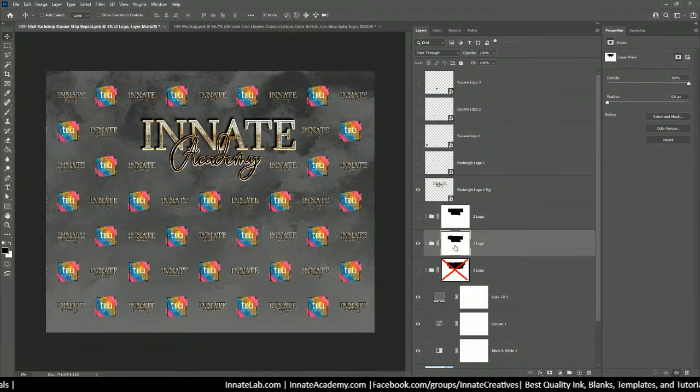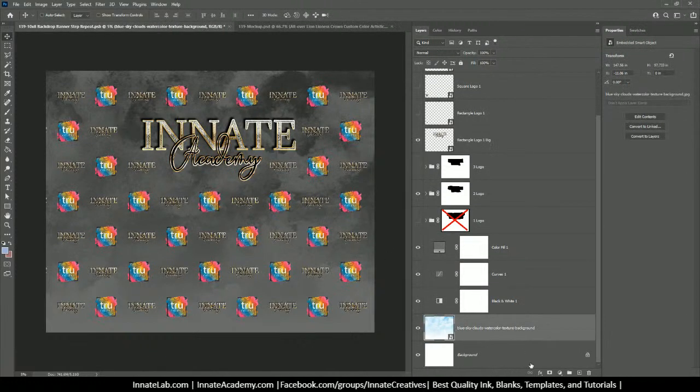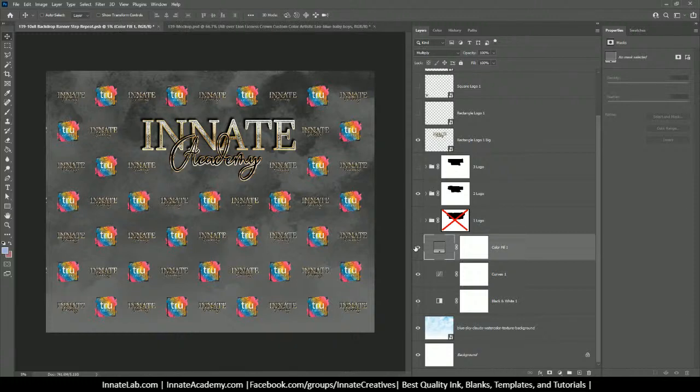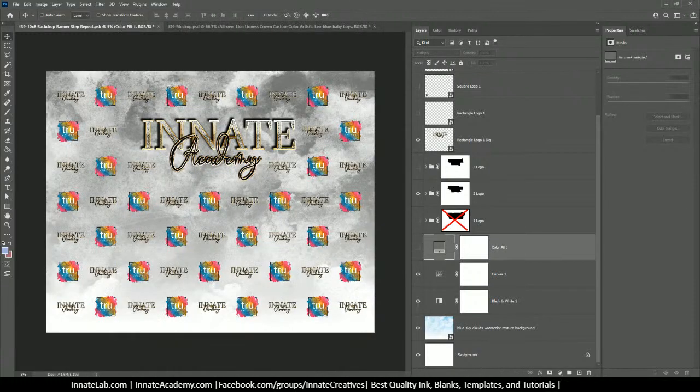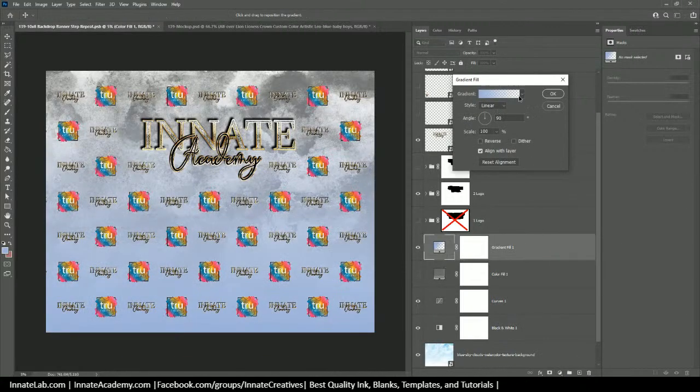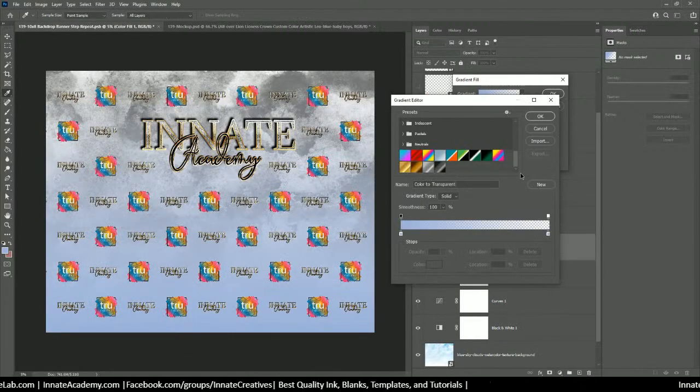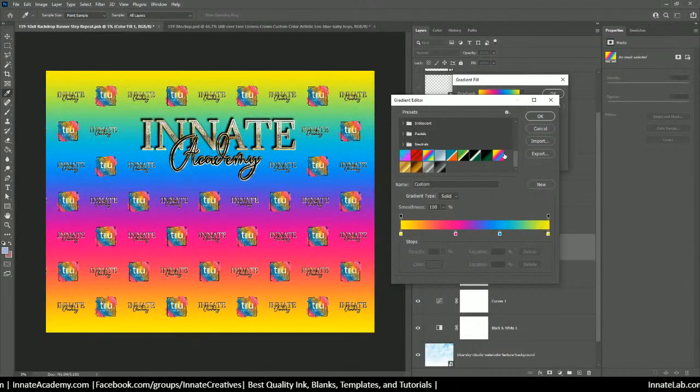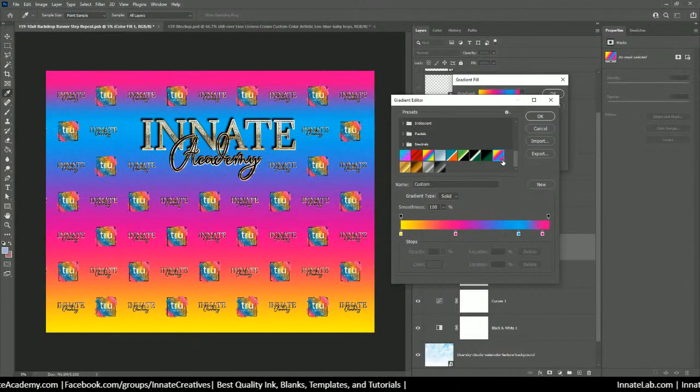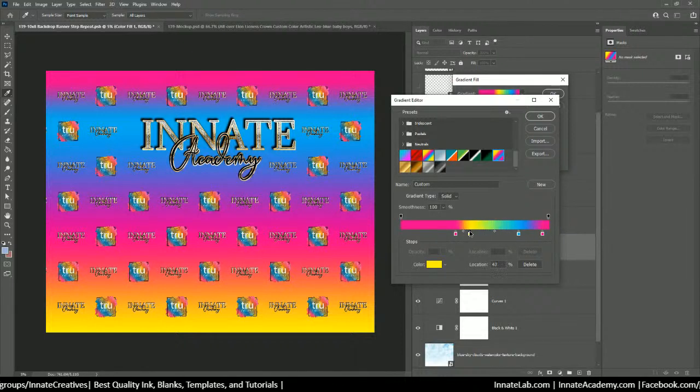Let's go ahead and turn on the mask there. And for the background, instead of this color fill, let me see what happens if I do a gradient. Y'all know how I feel about gradients. Oh, that actually does look really good from the bottom up. I am going to move this one here.